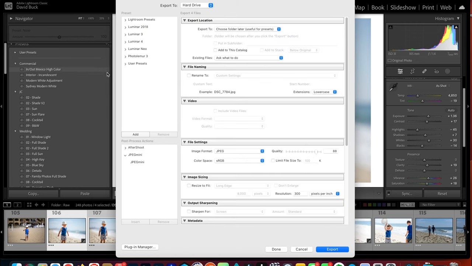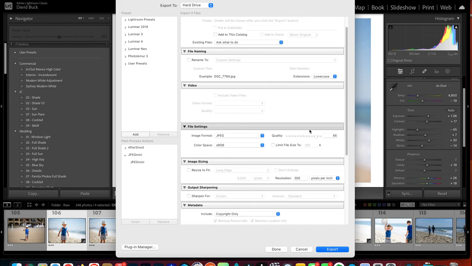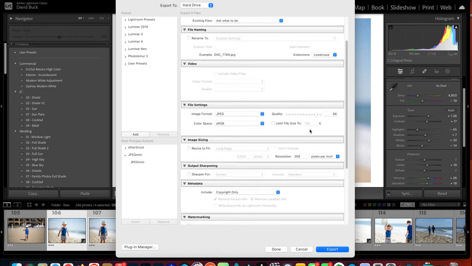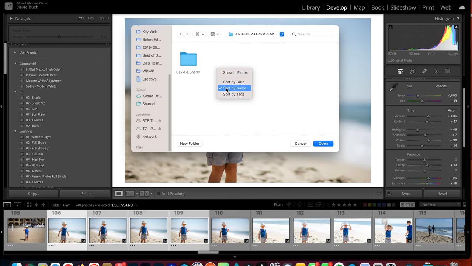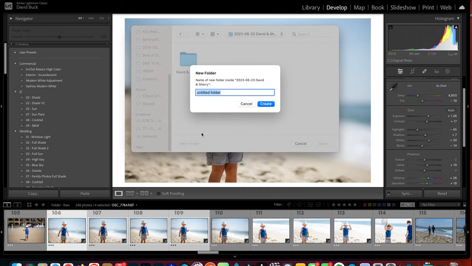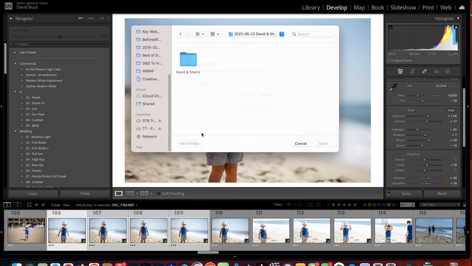If you need little images for your phone screen and can use a lower resolution, or if you want to create full-size copies, in the export dialog, it will ask us where we want to save those pictures to, which for me is a finished folder within the parent folder of that shoot. Remember that David and Sherry folder? Well, there's a new folder underneath there, which is the finished images. Everything is nicely held together, all in the same place. I never have to go searching for pictures.